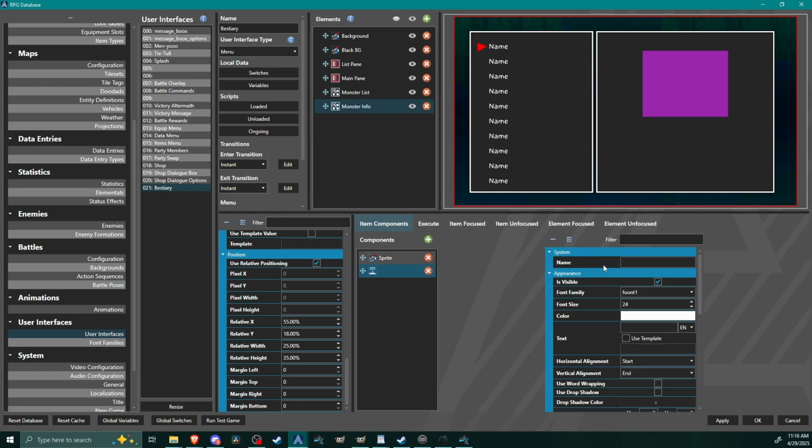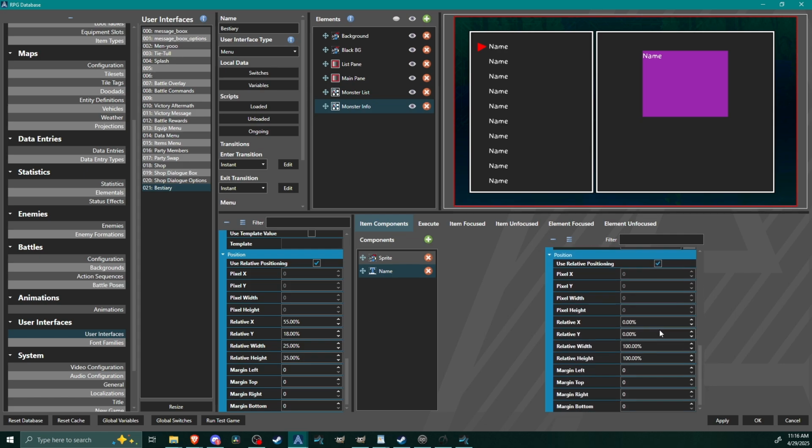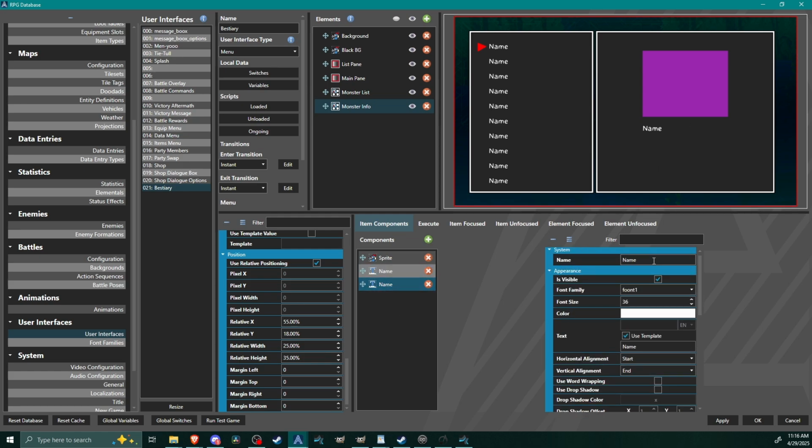We're going to do text. This one is going to be name. We're going to set the font size to 36, and much like our name over here, we're going to use template, type in name. You can see it populated right here. And then let's just use the positioning on the right side here to get it underneath of our picture. So 60. Nope, let's do, there we go, 110, that's fine. That'll work.